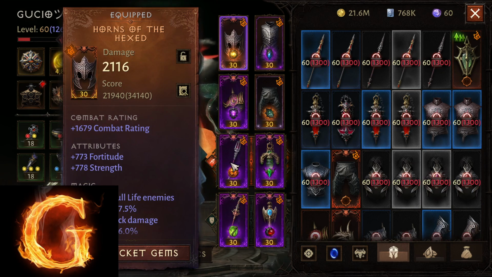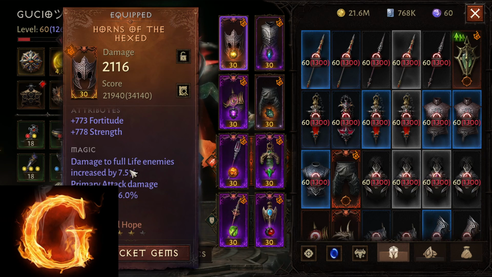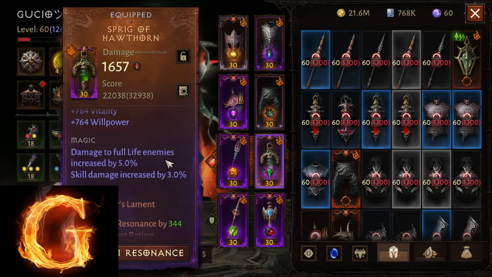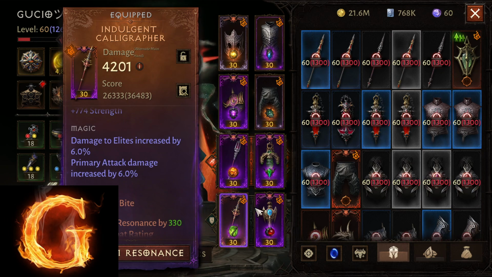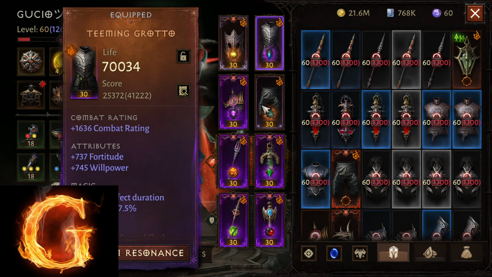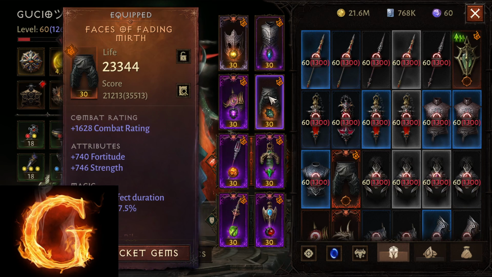What you can see with my gear, with most of them, I have damage to full life enemies increased. As we are farming, they have no chance to hit us. So with most of my gear, I have damage to full life enemies increased. With my pants and my chest, beneficial effect duration.